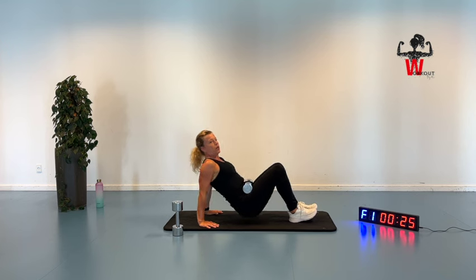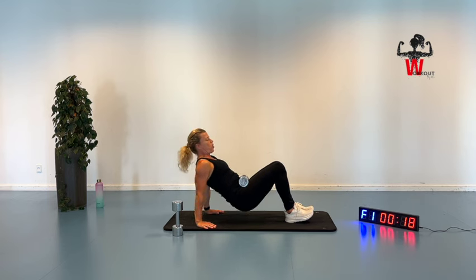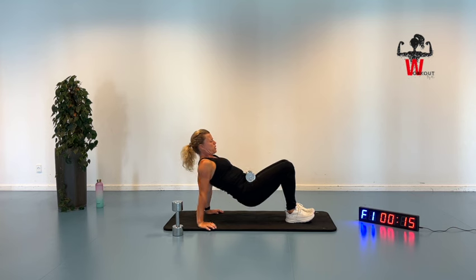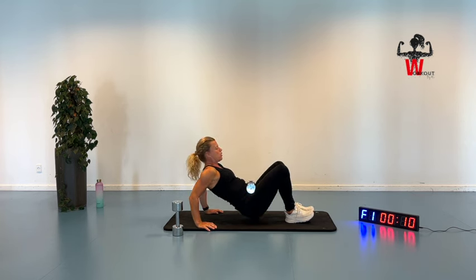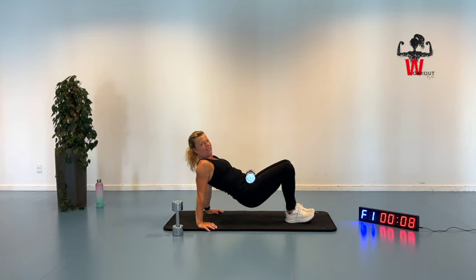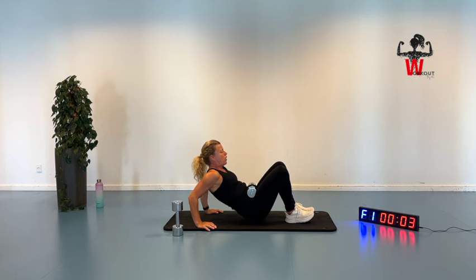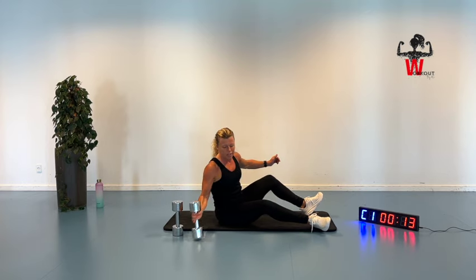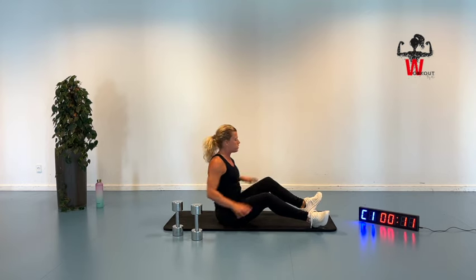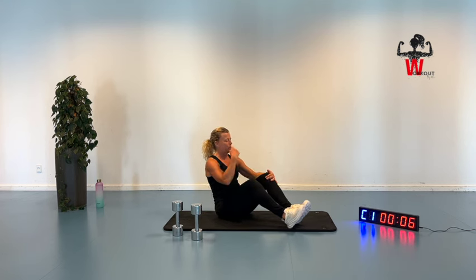Sometimes I see people go like this, but they don't get anything out of it in their triceps. You wanna hit those arms and you wanna go with the position here where you go down and up again because you're bending in your arms. We have another 8 seconds. 4, not pushing off with your legs, using your arms. Yes. So when you're done with this, you should feel it, a burning sensation in your upper arms, or else you need to look a little bit more into the quality.